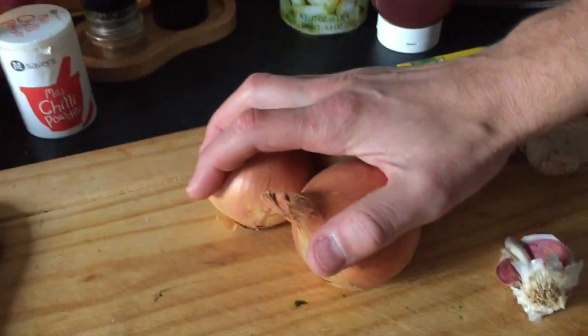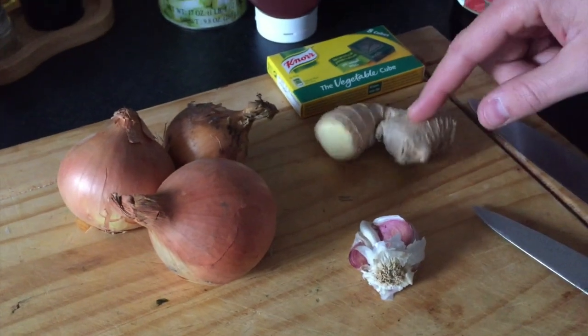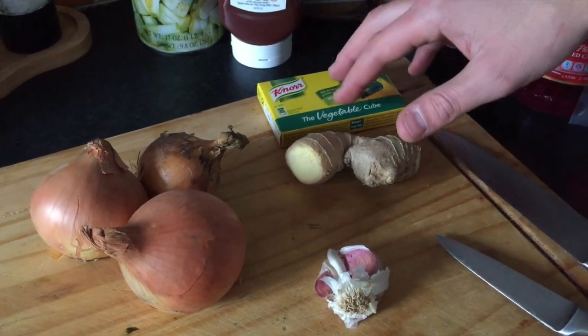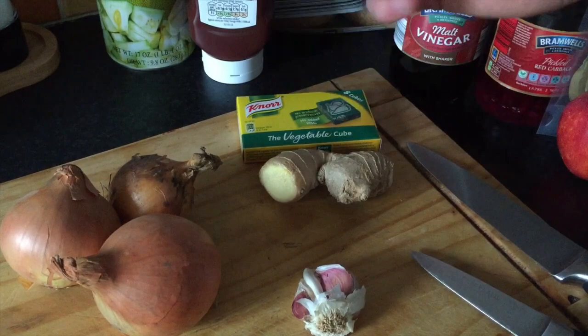Then you need onions if you like them. You don't have to have onions, but I really like onions. And then a bit of garlic, a bit of ginger for the main jackfruit recipe. And you want vegetable cubes, because when you cook the jackfruit down and you want to put some more water in it, put vegetable stock in it because it makes it more flavorsome. And then of course baps for the baps.